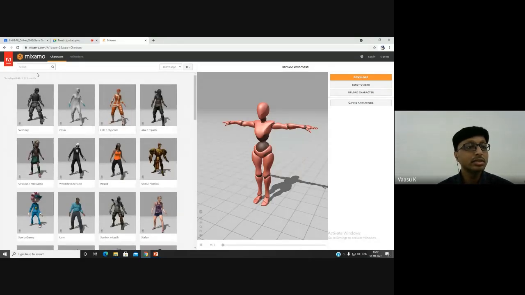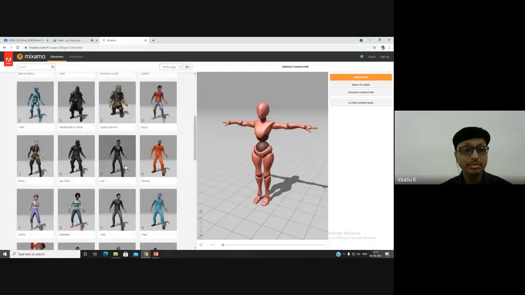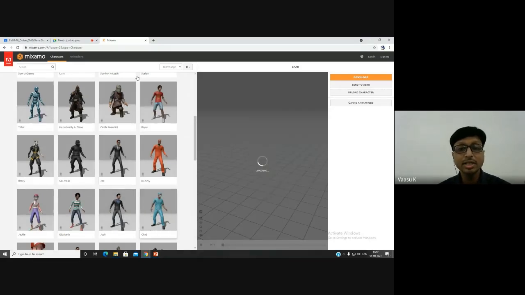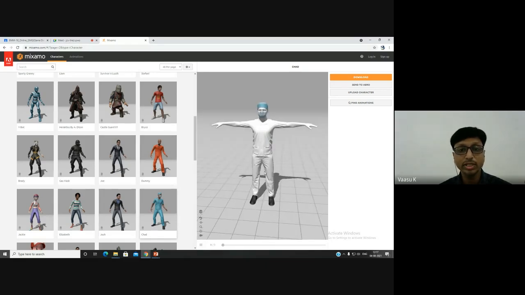And if you are planning some kind of recent game, like in the world the Corona is spreading, right? So I want to fight the Corona with the character of a doctor, who is going to fight it. Just find the doctor character. So there you can see the character. It comes in a T pose by default.